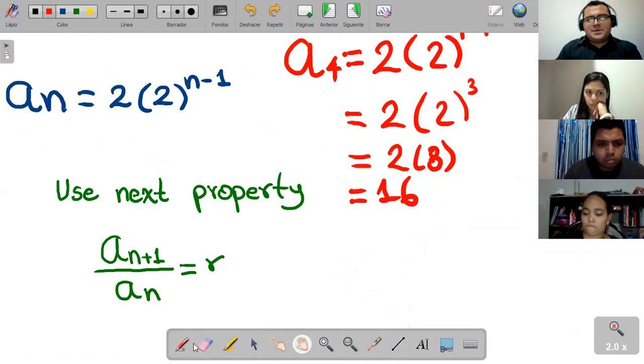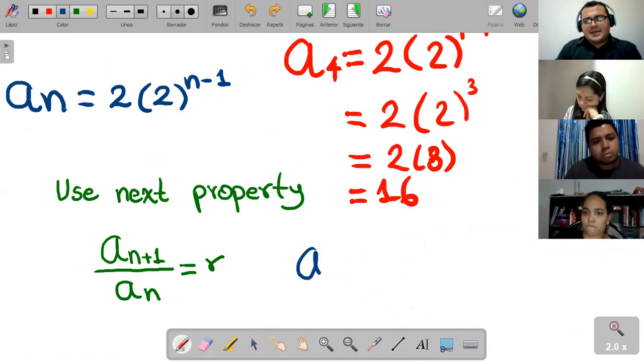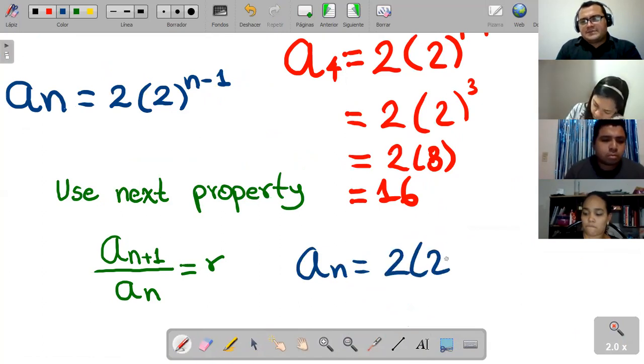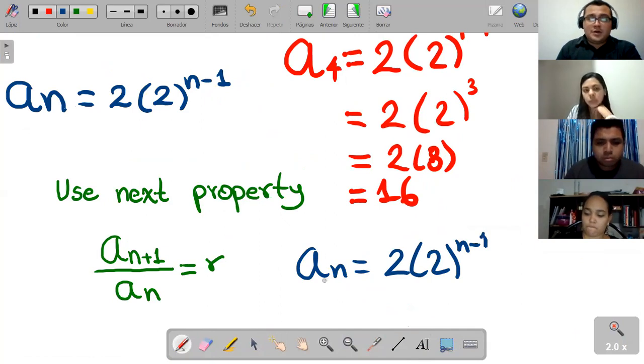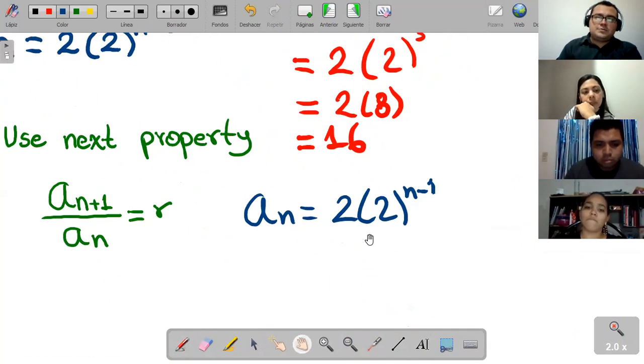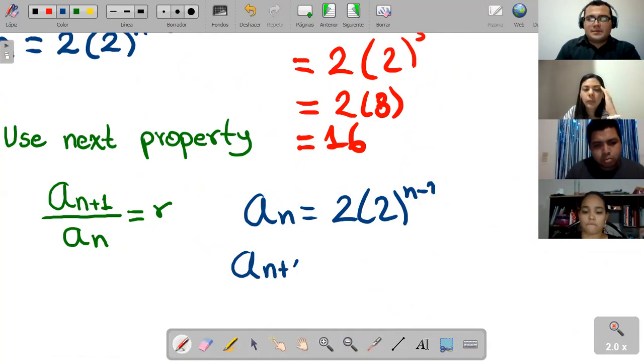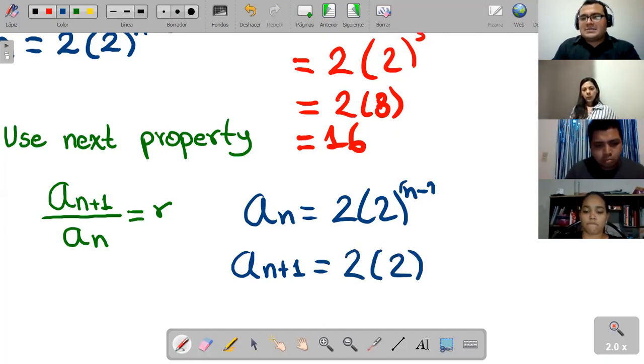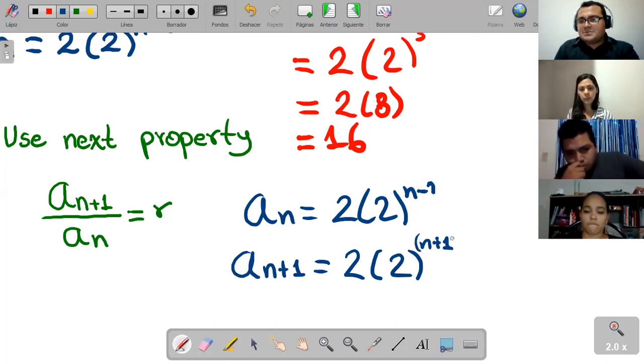If we know the formula goes like 2 times 2 to the power of n minus 1 for a sub n, the next term, which is the consecutive one, is going to be given by a change in the formula. But in this case, it's not a subtraction, it's a division. It's the same thing, just working in a different context. Instead of working with n, we're going to work with n plus 1. Of course, I'm just replacing this.